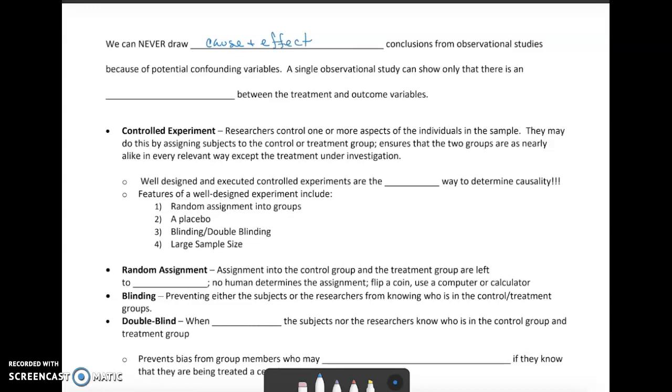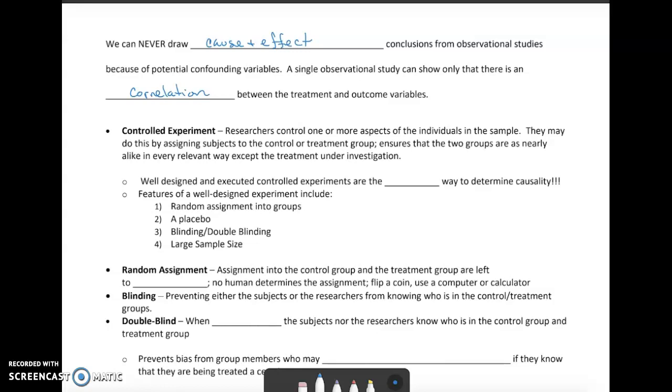A single observational study can show only that there is a correlation between the treatment and the outcome variables. So you could certainly say there is a correlation between smoking and lung cancer, but you maybe cannot go as far as to say it causes it unless you have actually done more controlled things.